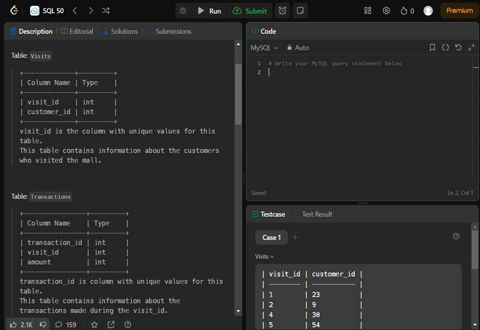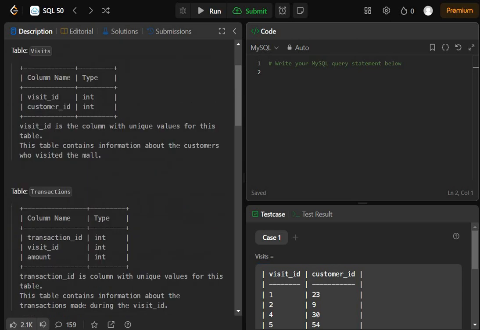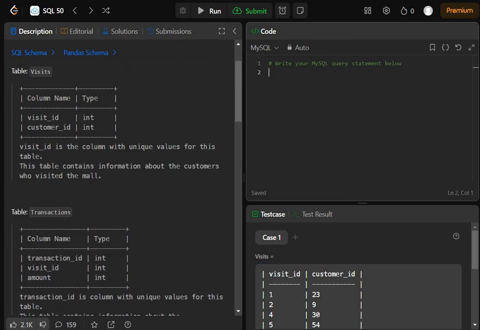Approaches are efficient using joins and using a subquery. Okay, when you are dealing with smaller data sets, like here we do not have any large database, so we can use a subquery. But when you're dealing with large data sets, there may be a more efficient way using joins. Okay, so you have both options over here. You can solve the question using join, and if you know how to solve it using joins, you can comment down your answer. Okay, and I'll be using the subquery method, and we'll do it together. So let's start.